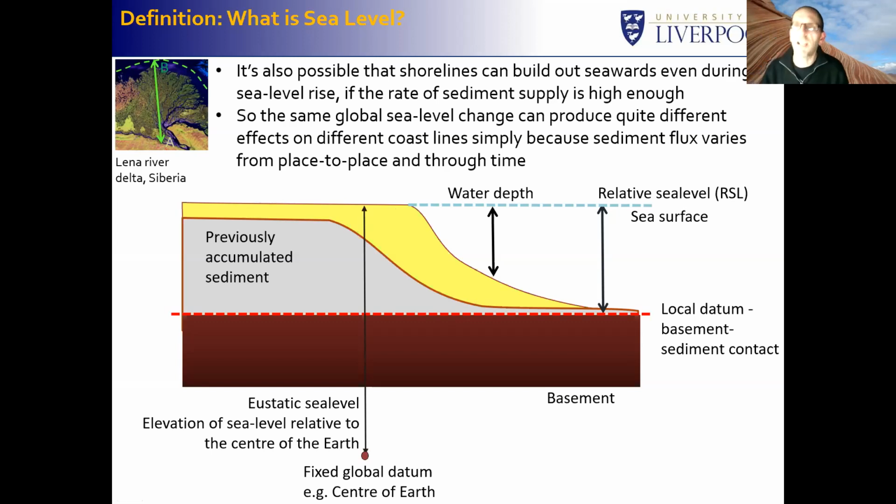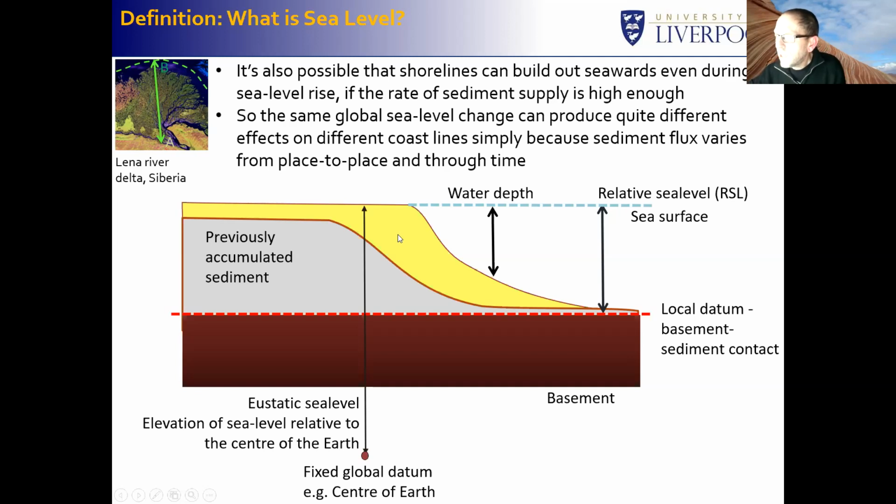Okay, and it starts to get a little bit more complicated, because if you were just looking at that in an ancient rock example, it's actually quite hard to decipher which of the particular effects has happened. There must have been some building out of sediment here, but quite how much subsidence versus global sea level rise there has been is actually quite hard to unravel. And we'll come back to this point a little bit later.